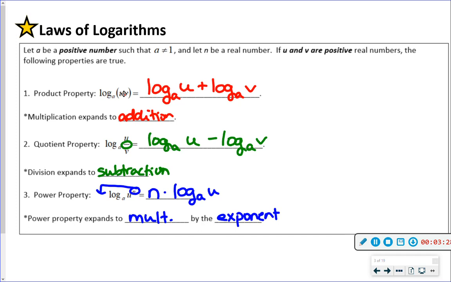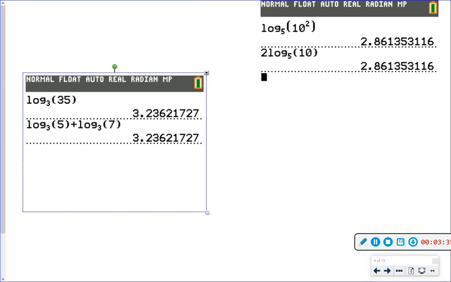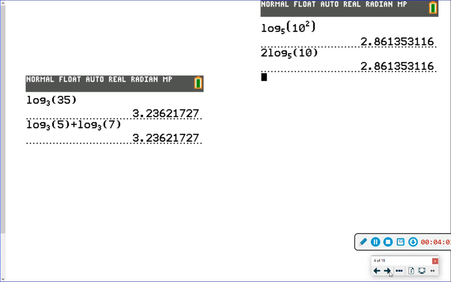And just to prove to you that this really is true, this isn't on your notes, but I just always throw some stuff in here. So in your calculator, because I've already shown you where that math log-base function is, I just made up something, 35. I punched it in. I'm like, well, 35, of course, 5 times 7. I expanded it out to addition, and you can see you get the same thing. It's just an equivalent way to write it. 2/4, 1/2, all the same thing, just a different way to do it. Same thing here. If you have a power and you drop it in the front, you get the same thing. So just proving to you that those really are proper. I just didn't do quotient because I don't know, I just didn't throw it up here for you.